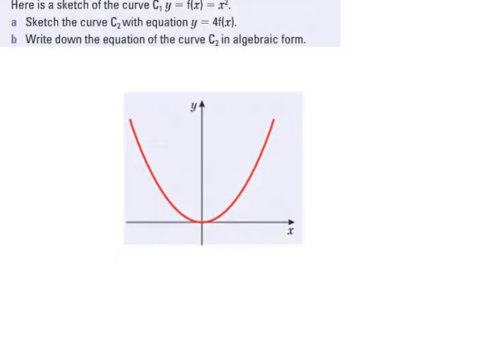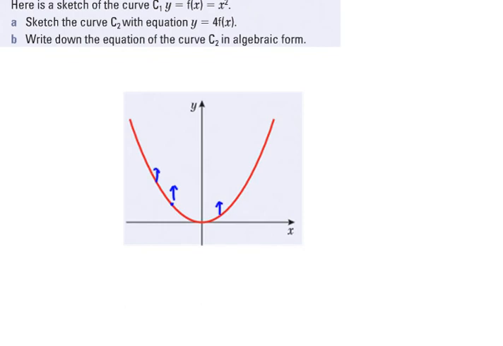Another question for an example. This time, my function, I'm now going to be plotting y equals 4 times by f of x. So this is outside the brackets, it's going to affect the y values, and it's going to do what we expected. It's going to multiply all of them by 4. So all of these numbers are going to be multiplied by 4. So actually, for example, this point is going to be times by 4, is going to be moving up by 4. All of the values are going to be moving up.